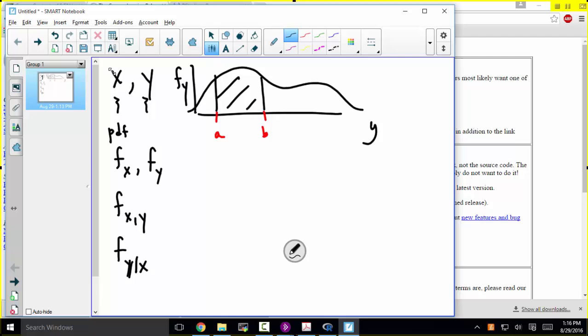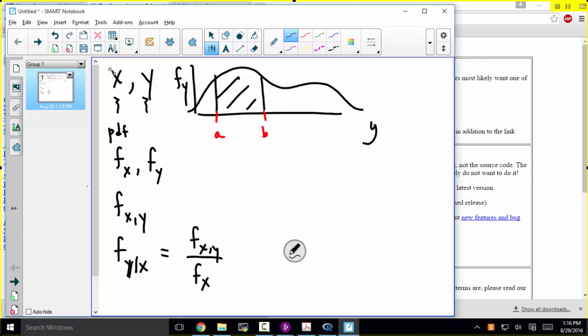Fy given x is the probability that Y equals something once we already know that X equals a particular value. And Bayes' theorem, this result right here, if you recall from STAT 101, is the joint probability function divided by the marginal of the variable we're conditioning on.